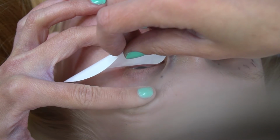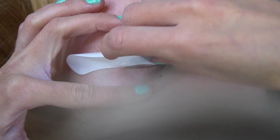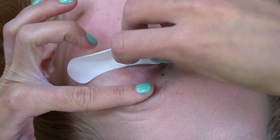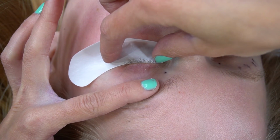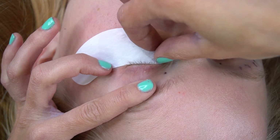Definitely a little more advanced, not for everyone in the beginning, but it is something to do in the future, and it is a good thing to push yourself to learn, because this is actually really beneficial while you're working as well. Like I've shown before, you can move your pad all over, and you have to do that with the eye closed. So you should know this technique as well.